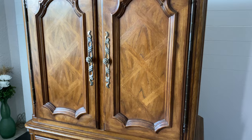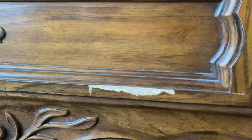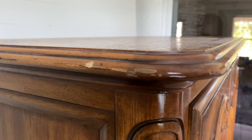All right. So today I'm going to be painting this beauty. I found it on the curb. Well, my best friend found it and he took a picture, sent it to me, and I said, I have to go get it. It was in perfect condition besides these little knickknacks, which you're going to see me fill with wood filler here pretty soon. And yeah, I love it. I'm so happy I found it.